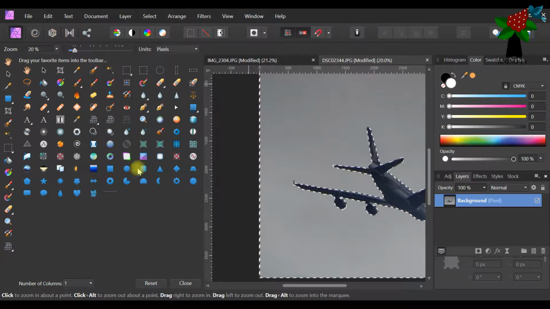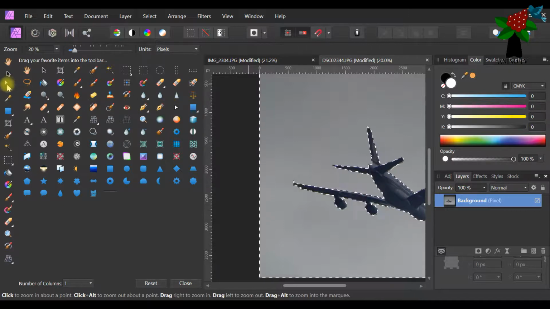So when you want any one, let me get the node tool back. I need the node tool. I can just put it close to, you just drag it and place it where you want it to be. And let me take this text tool. I'm going to take it and drag it, drop it.